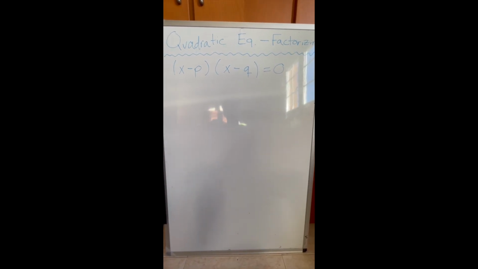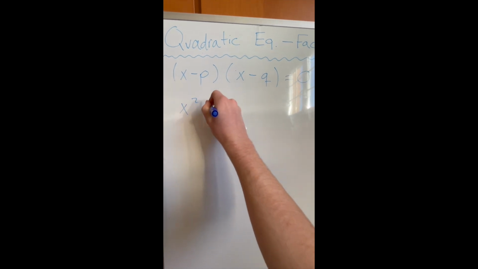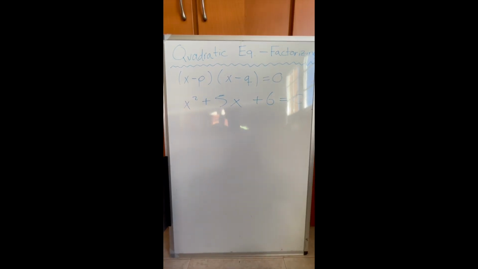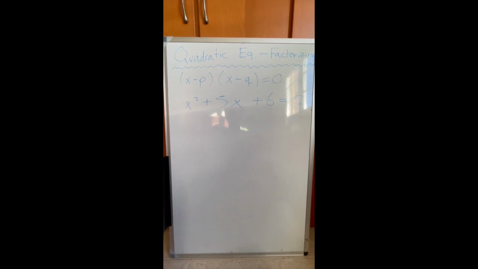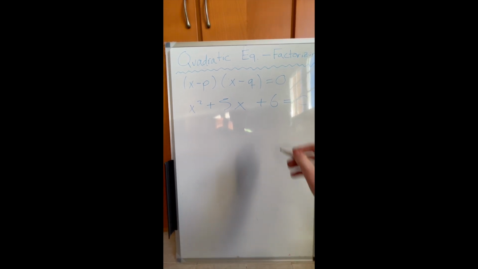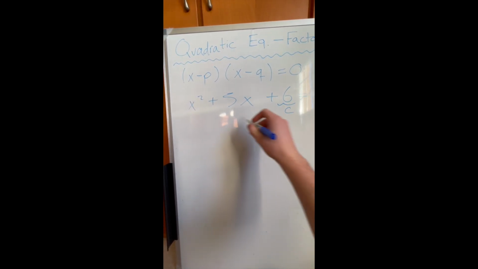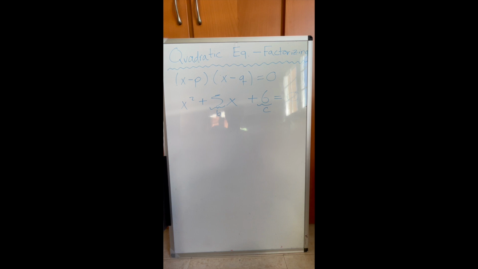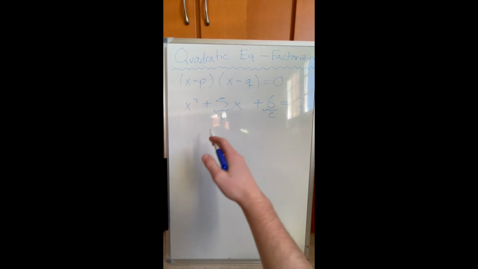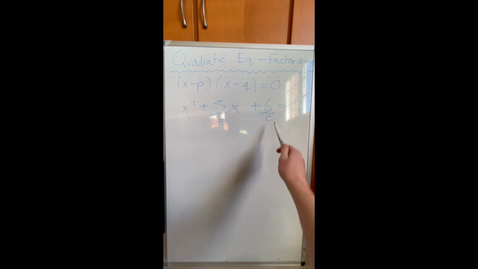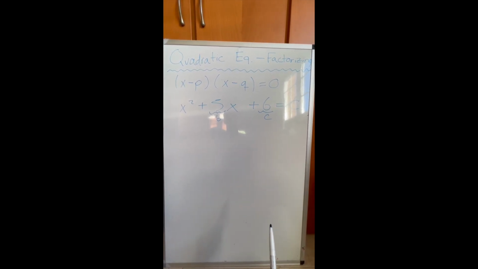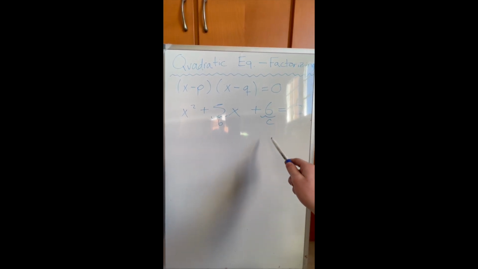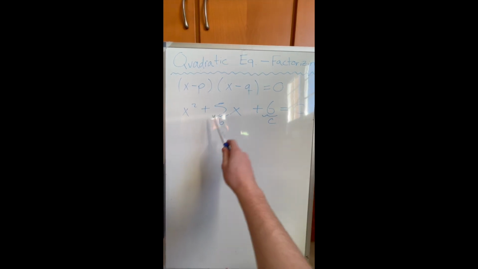Let's practice using an example. x squared plus 5x plus 6 is equal to 0. The first thing you have to do, the first step, is to look for numbers that multiply to c, which is this one, this is our c, and add to b, which is this one. We see here that these numbers are 2 and 3, such that 2 plus 3 is 5, and 2 times 3 is 6. We can also find 4 and 1 or 5 and 0, but these don't work with the other numbers. So we have to find a common pattern in both of these values.